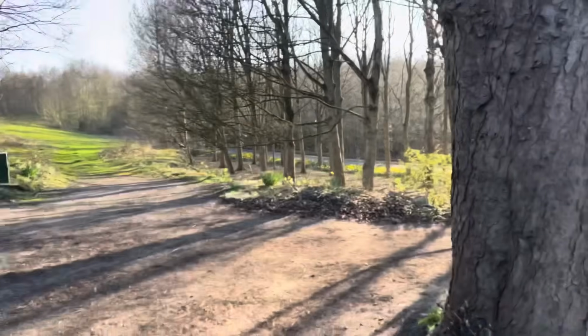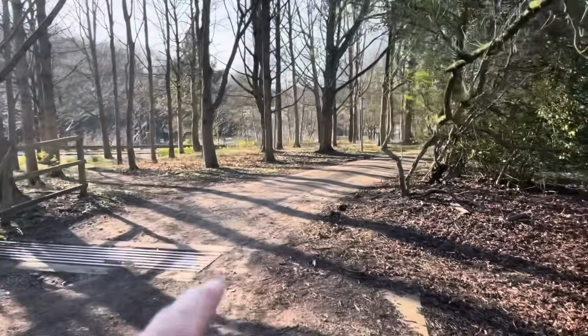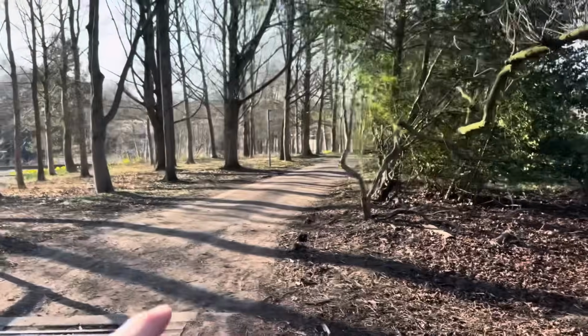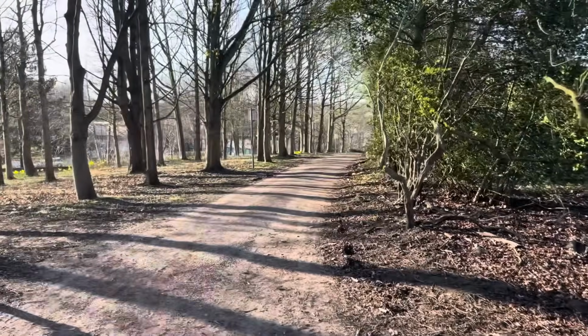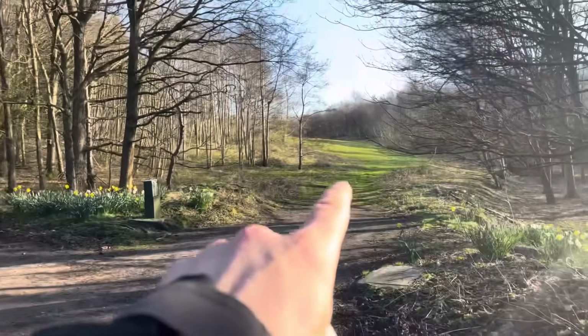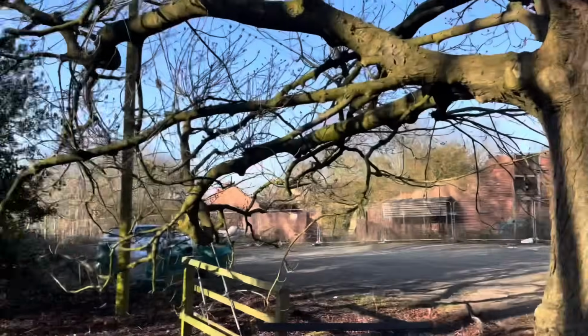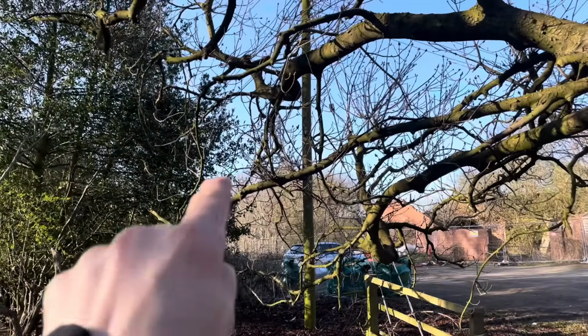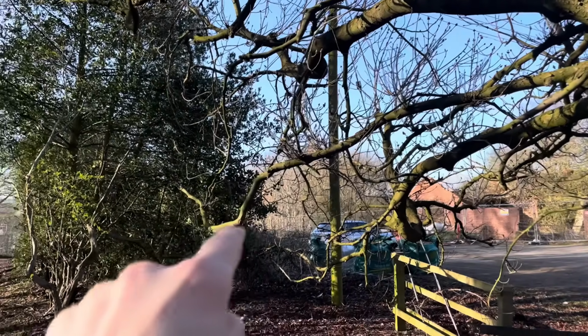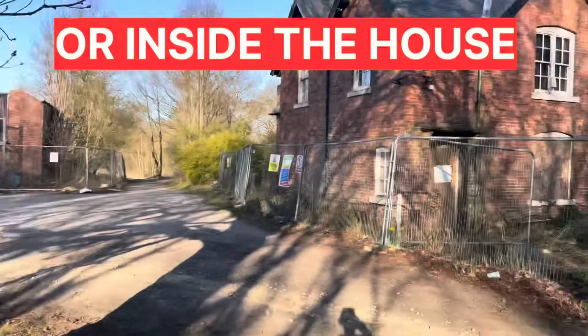A very busy road just going down the side there. I have a path just here that comes up here. Lots of dog walkers. Got the botanical gardens in the distance. And this old abandoned house. I'm looking to do a stealth camp just on the other side of the rubble, where they're doing some sort of, I don't know what they're doing, to be honest.